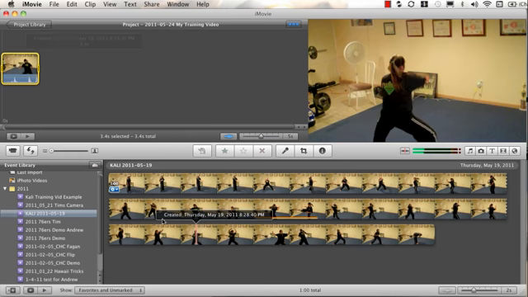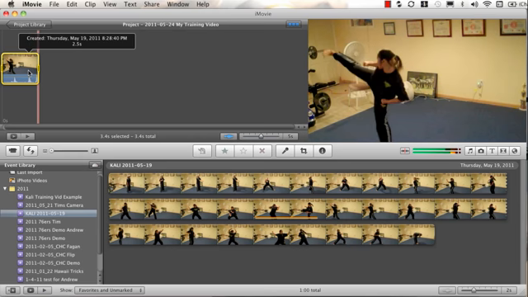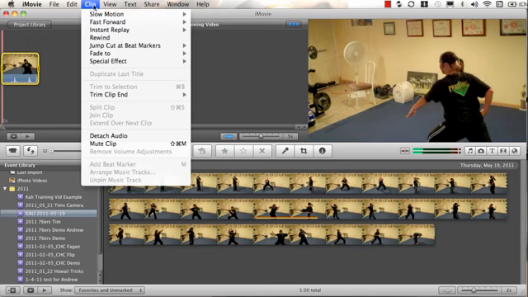It can't be down here. It has to be in a project, but you can take a clip, select it, and then you can say clip, slow motion, and do different settings like 50%, 25%, 10%. So if you want to sit back and watch a whole form without having to move your mouse all around, you could just pull the clip into a project, tell it slow motion, say 50%.